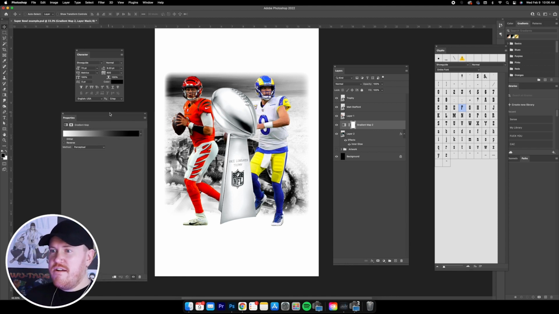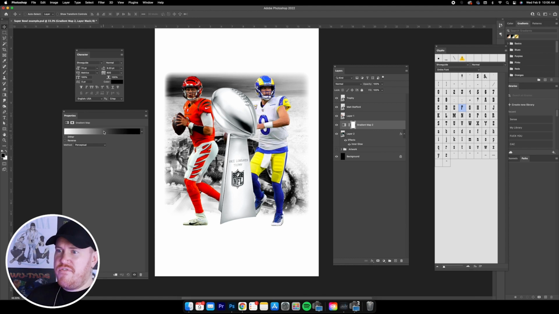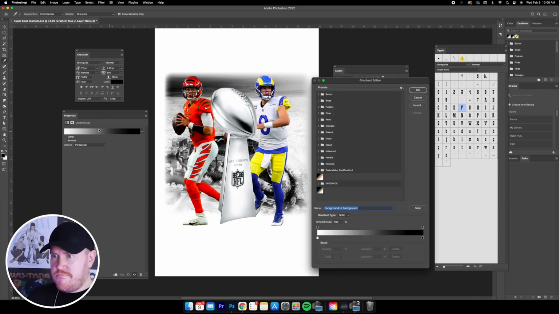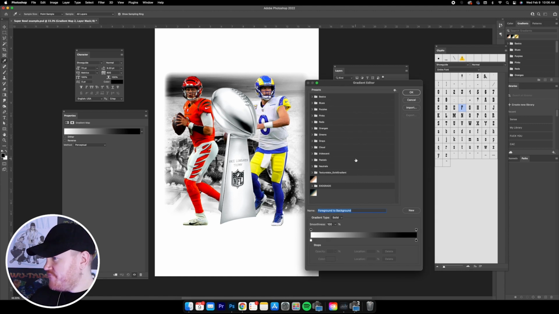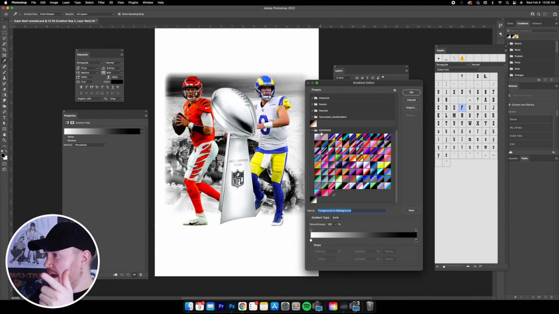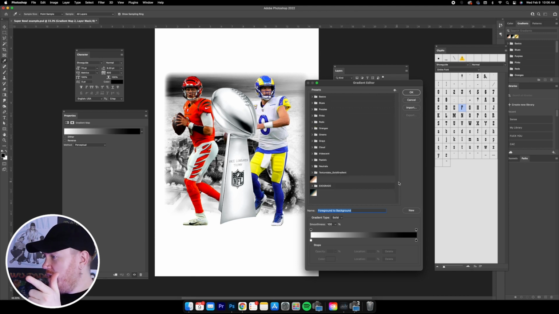So over here in our properties window, you can see a gradient, right? If you just click the gradient, that's gonna bring up the gradient editor. And there are all the stock gradients. I've got Exograde in here from Black Market. Shout out to those dudes.